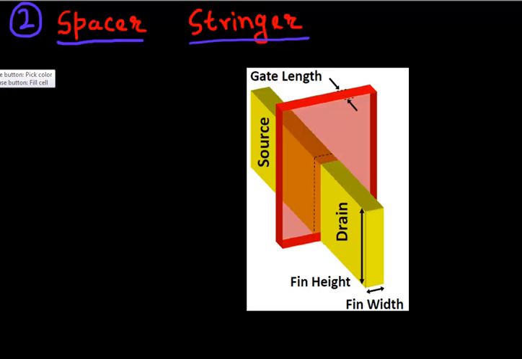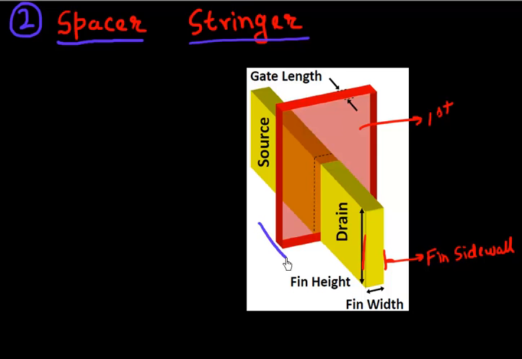One of the challenges with this FinFET device is that you have multiple of these sidewalls. So you have this first sidewall which is from your gate, but you also have these other sidewalls which are from your fin. So you have these fin sidewalls as well, and each of them will form a spacer. How? So let's take a look at it. If we deposited a nitride around it and we etched it off from the top to make a spacer, we'll get one spacer which is aligned this way. So I'm looking along this plane.